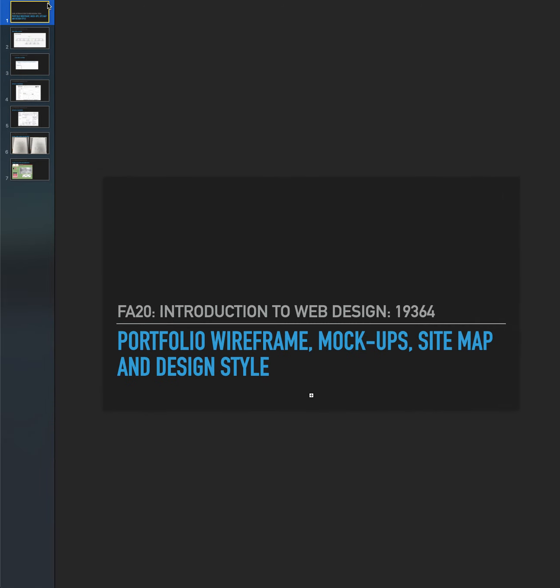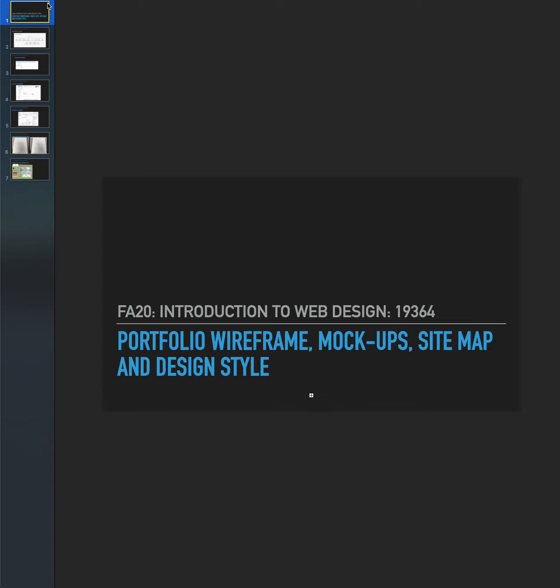All right, I'm going to walk through the first assignment that ties into your first project, which is to map out a wireframe, sitemap, and design tiles. So you're going to create these for what will be your portfolio project. And our goal is to teach you how to create a portfolio website to highlight yourself, your work, your resume, and we'll go into more details as we do this assignment as well as future assignments.